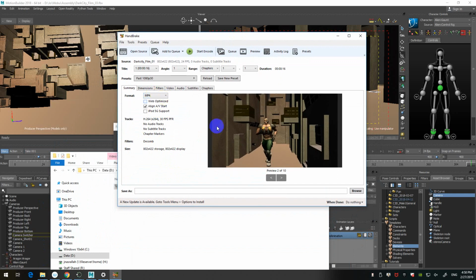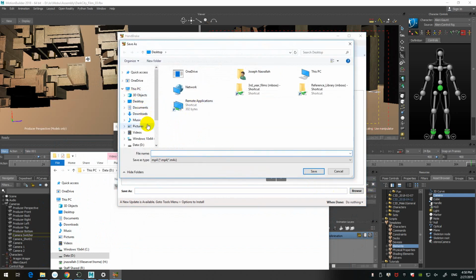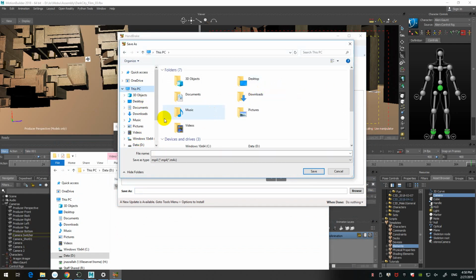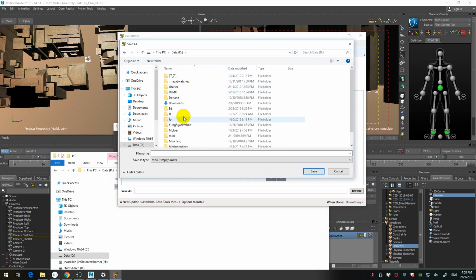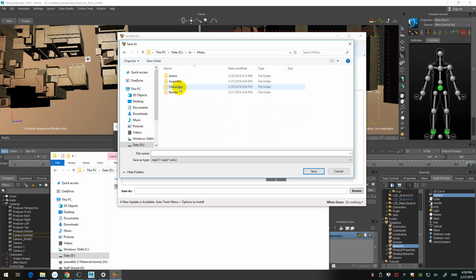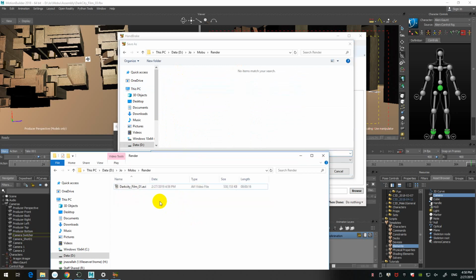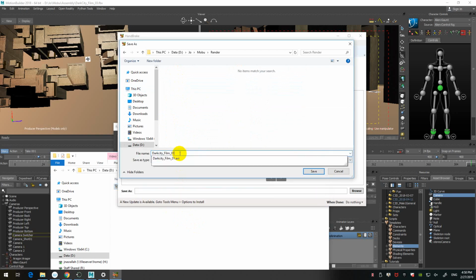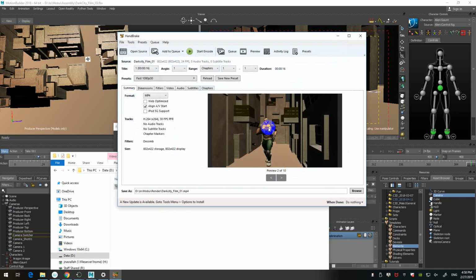You choose MPEG 4. You choose the output folder. Mobile Renders. Use the same name. I'm too lazy, so I'm going to copy paste. MPEG 4, save. And then you click Start Encode.